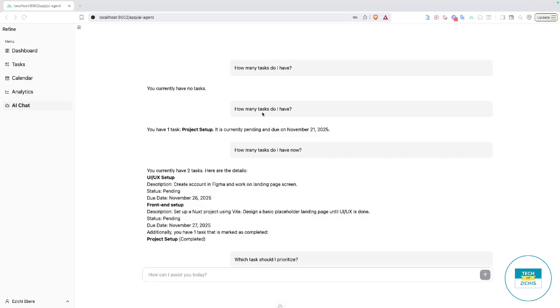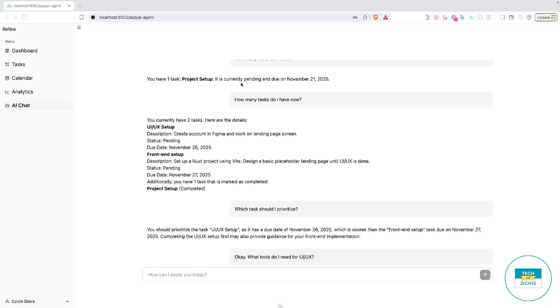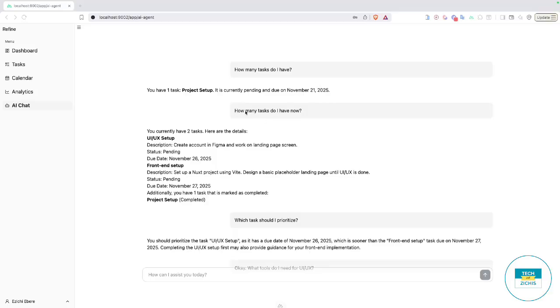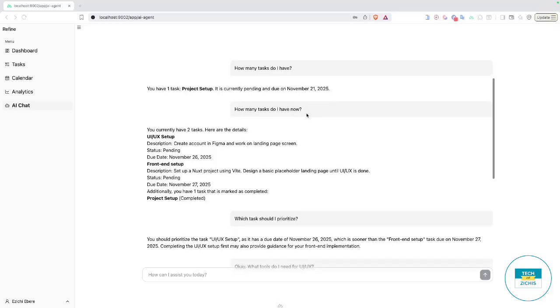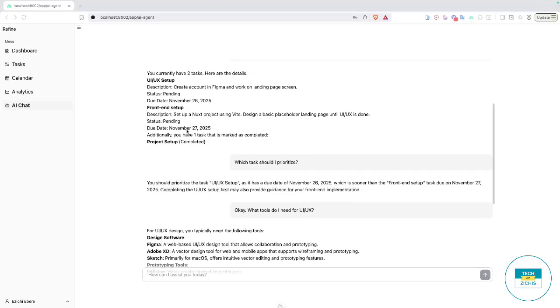Okay, so now you currently have no task. I then created one task, which is the project setup, and it responded with this. How many tasks do I have now? And then it says you currently have 2 tasks. Here are the details: UI UX, and so on.